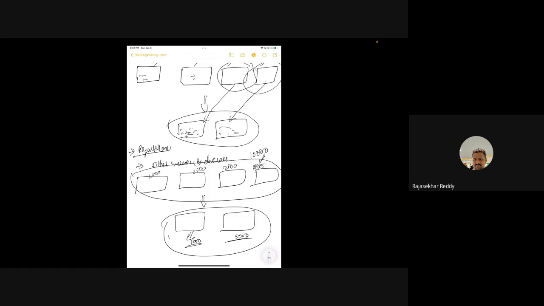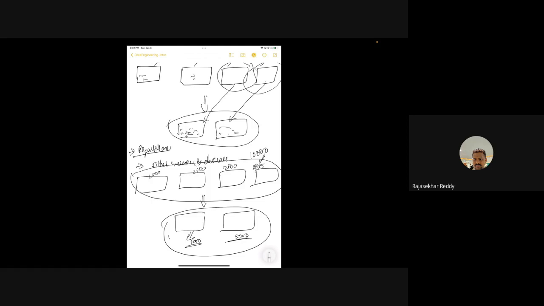So depending upon whether you want to increase or decrease the number of partitions, in that case we'll go for repartition, and it will maintain equally sized partitions. If you want to reduce the number of partitions, just go for coalesce, which will maintain unequally sized partitions. So which one will be better? Equally sized partitions or unequally sized partitions?